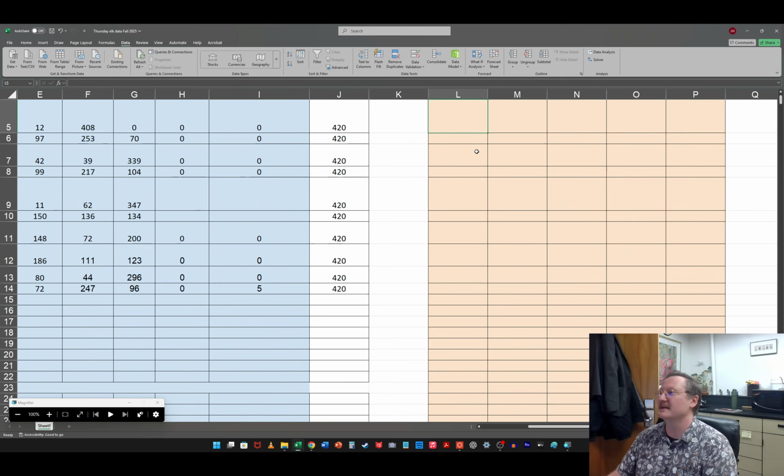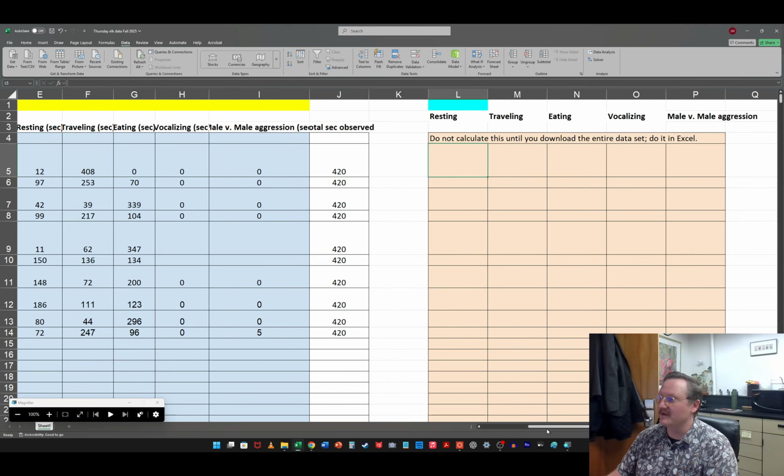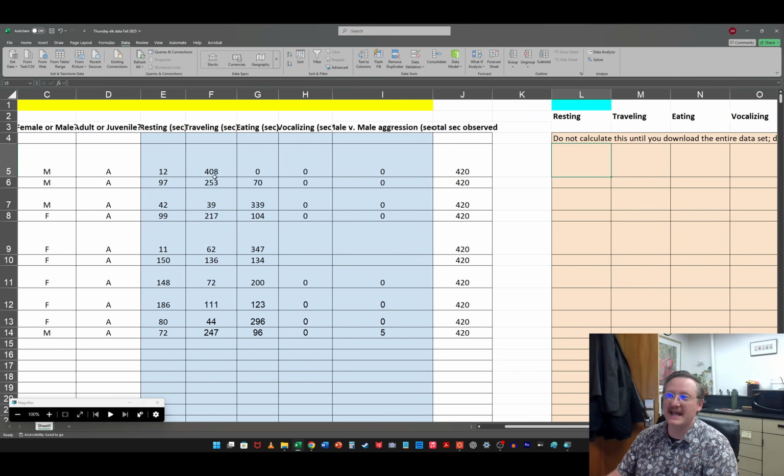I'm going to zoom in to make it a little more legible. I'm going to tell it, take this cell here, divide it by 420, and then multiply that number by 100. That'll tell me the percentage of time that ELK spent doing the resting behavior. So this is all going to be percentages.